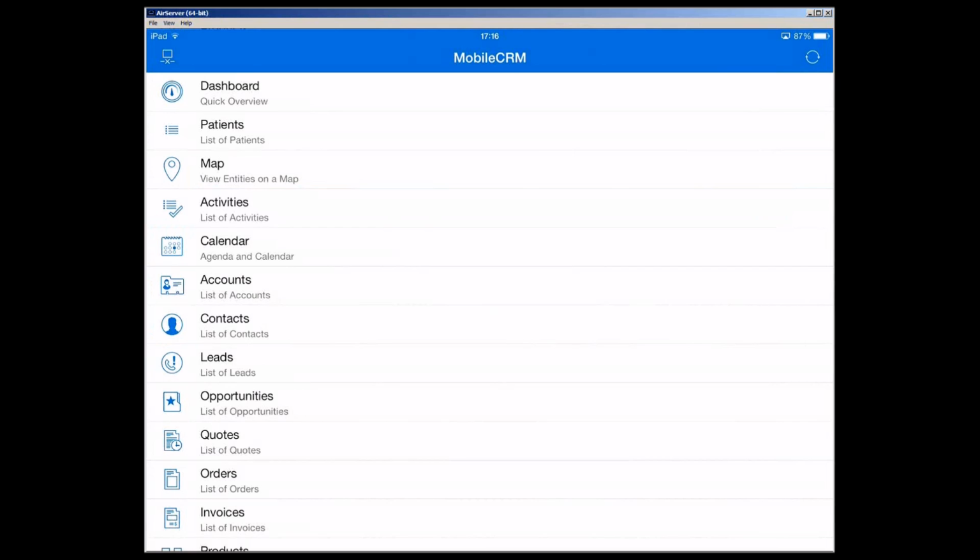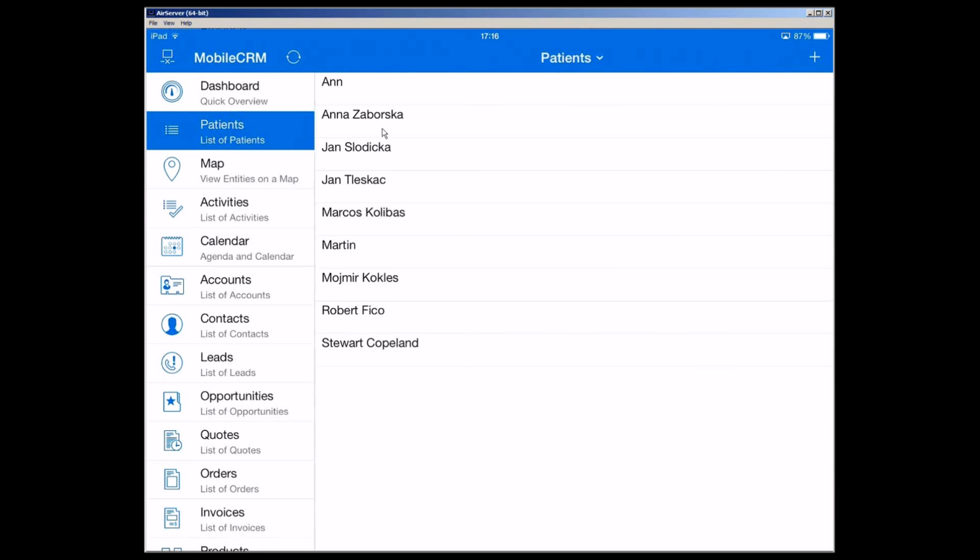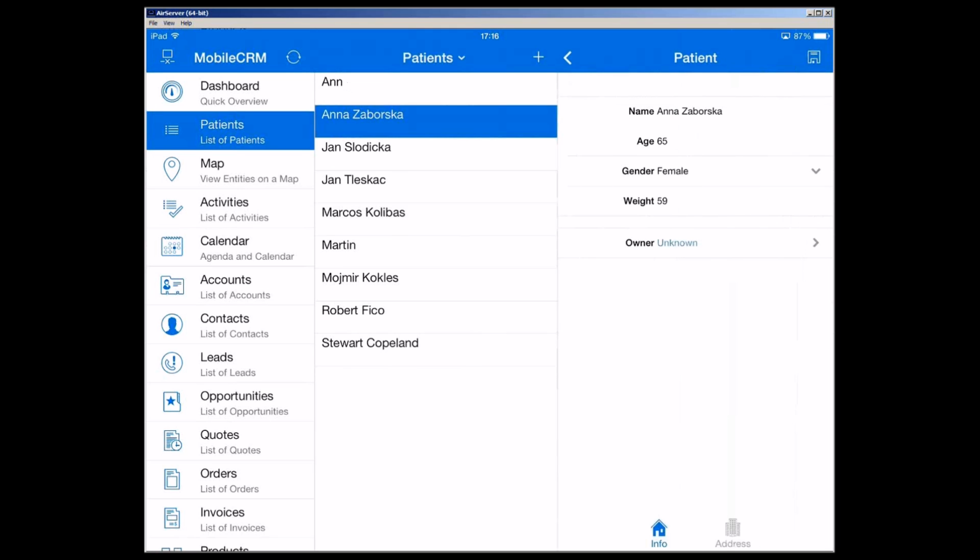So let me just tap on it. Okay, so here we see the view of the records. This is the design that we saved in Woodford. There's just one field, just the name. So let me click on one of these, and here on the right we have the form. This is the form that we have specified.